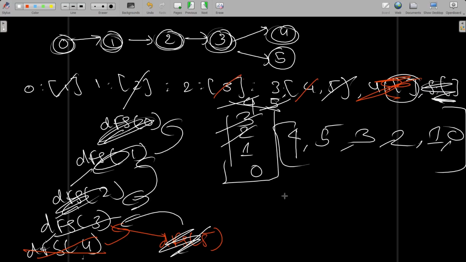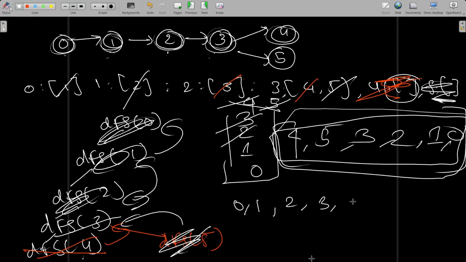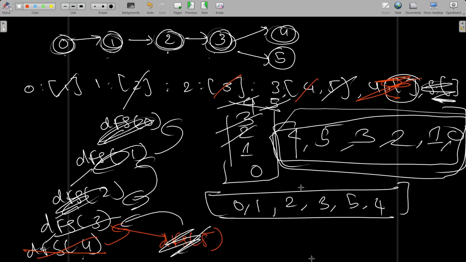Now, what was the output of this question, right? To get the sequence, you had to know that you need to do course 0 to do course 1, you had to do course 1 to do course 2, you had to do course 2 to do course 3, you had to do course 3 to do courses 4 and 5, right? So the output was the reverse of this list, the reverse of these popped elements, right? So 0, 1, 2, 3, 5 and 4 was the output. If you take the courses in this sequence, then you would have done all the courses, right?